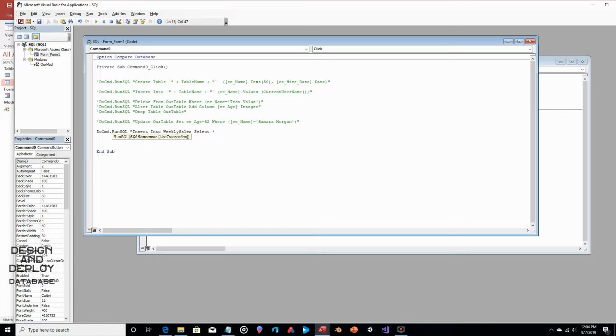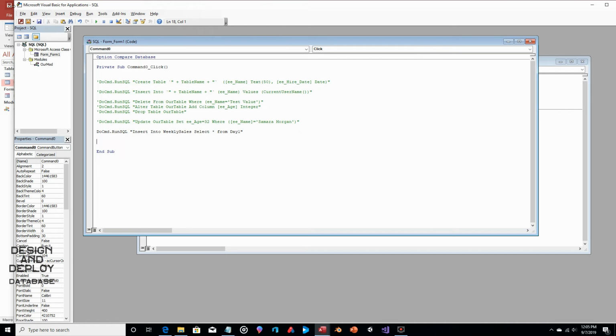Select asterisk. Now this is what I was talking about. The asterisk is a wild card. So I am saying select everything. So select every column, every record, no conditions. That's why I said I only had to create one column, because whether you have one field or 50, that asterisk will still grab all columns. So select everything from day one, and that's the name of the other table, and we end with the close quotes.